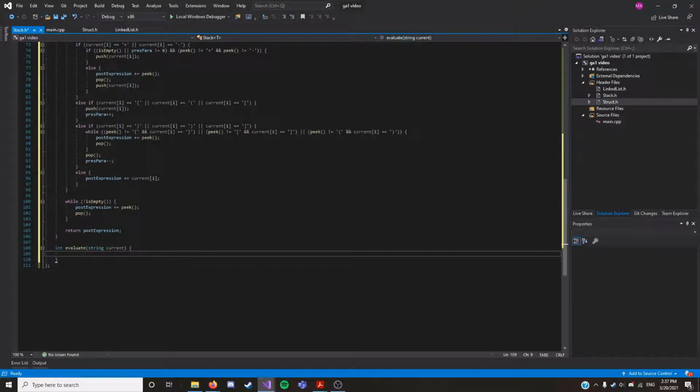So the first thing we're going to do is we're actually going to need 3 integers. We're going to need an integer named sum, which is going to be the final value of all the math that you've done in the expression. And then we're going to need 2 more integers, one called 1 and one called 2. Because in any situation where you do any kind of mathematical operation, you always have to have 2 numbers.